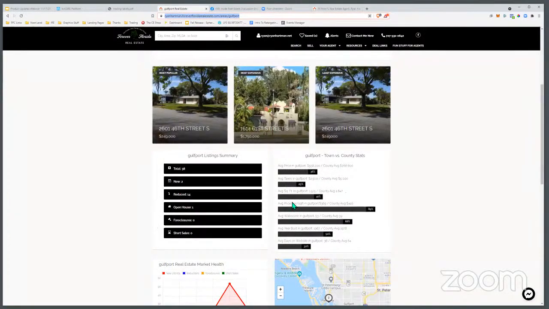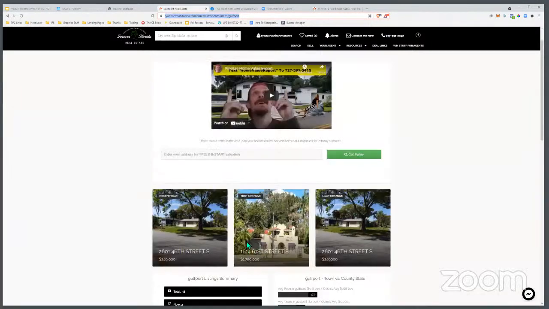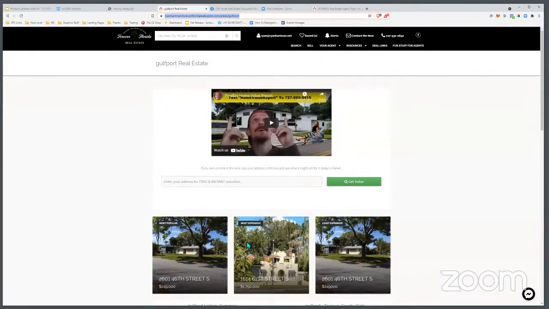I think some of the same data is in the market reports. There might be a little more or less on either of these. I think the market report is just a little bit more personalized, but it's still basically the same content. It's just given to your lead in a more personalized fashion, whereas this is not personalized at all, right? This is a general link you can use.